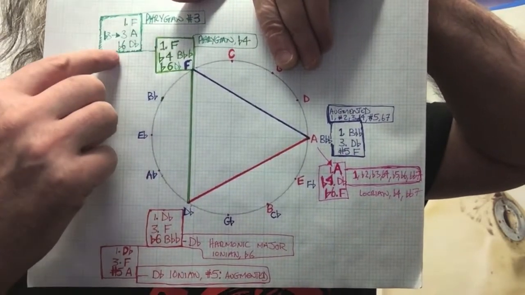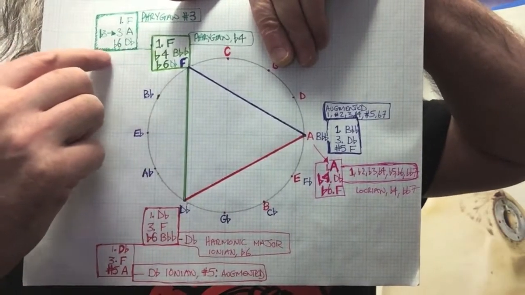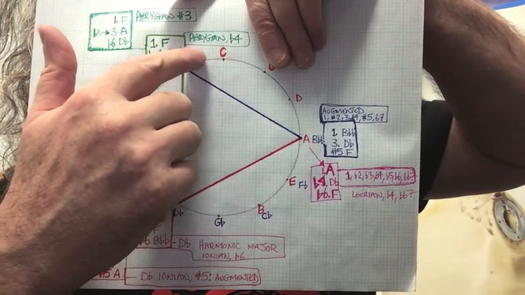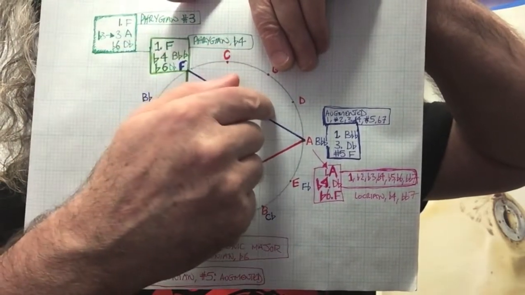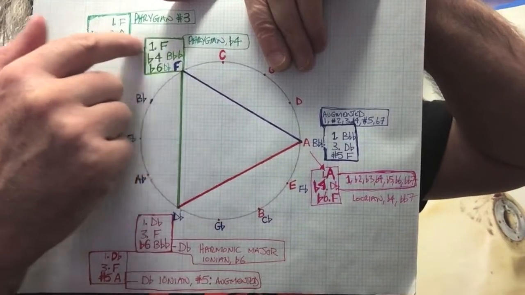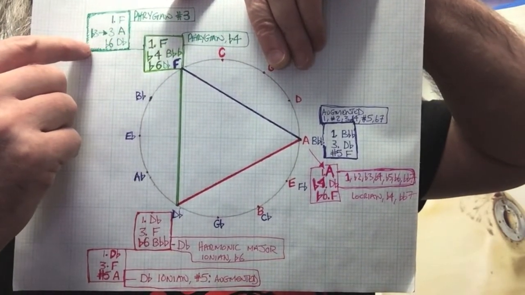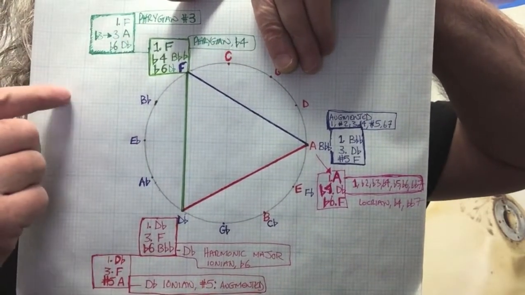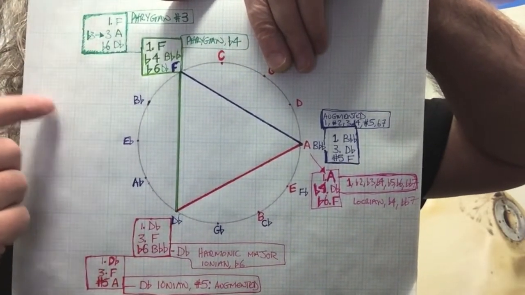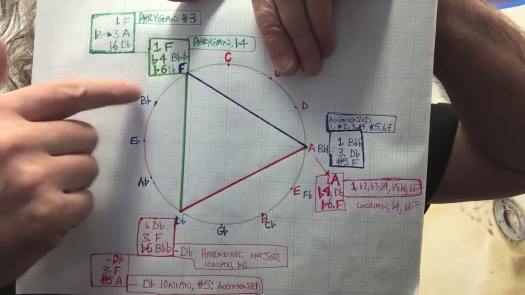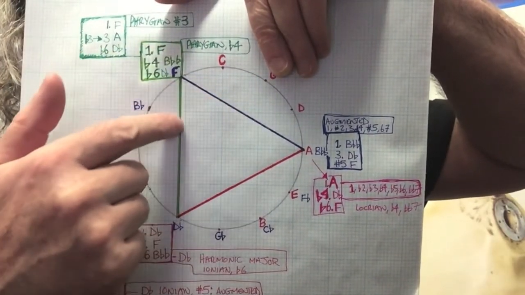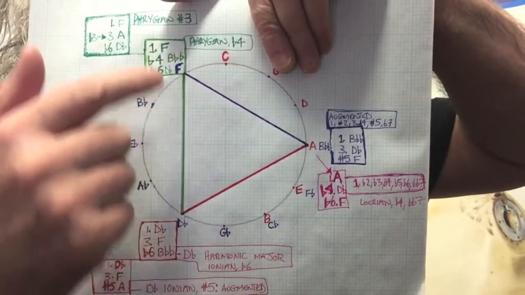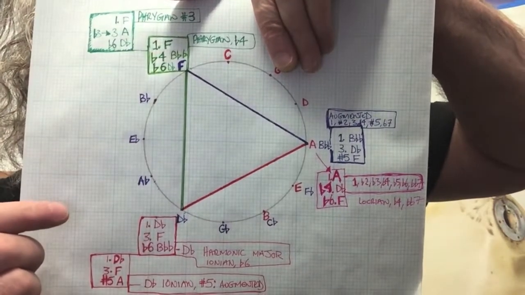Moving on, this time the third F, we've got a Phrygian, but in both cases it's a Phrygian mode. In the first case it's a Phrygian flat 4, so it's coming from a 4, it's flattening this way. In this mode the Phrygian has a minor third, but now we've raised that up to make it a major third. So you can see this mode is coming from a flat third up to a major third. This one is coming from a normal 4 down to a flat 4, which is like a major third. So you can see it's coming from different directions.